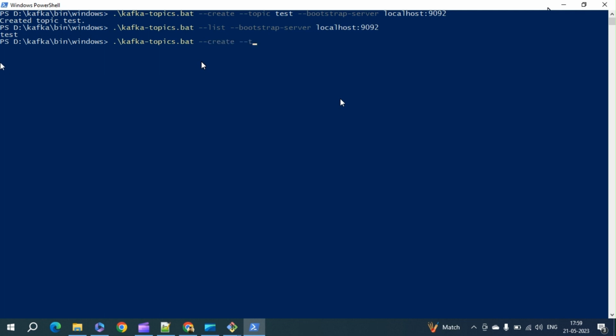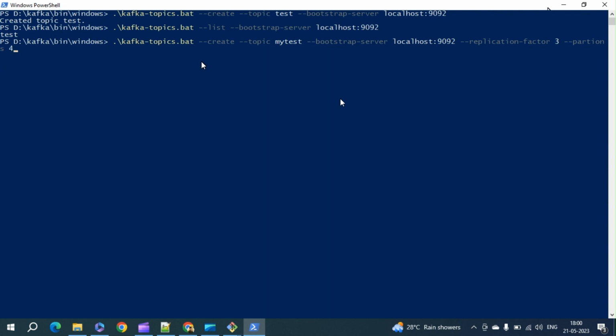Create topic, then we will give the replication factor, let's say 3, and some partitions, let's say 4.